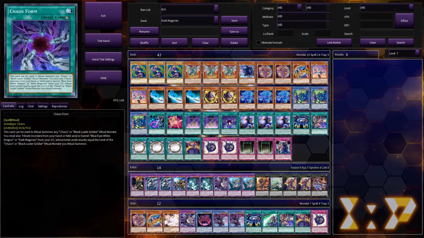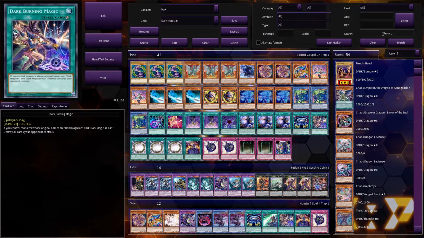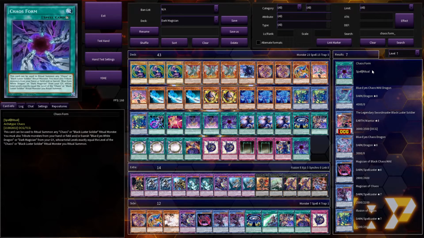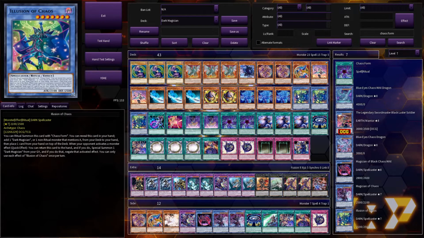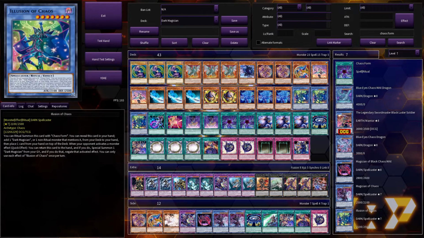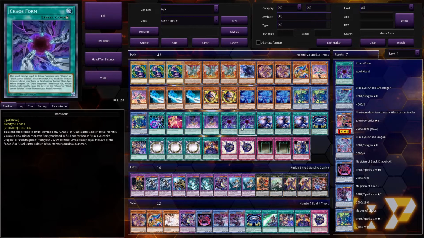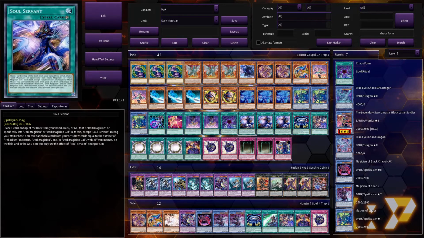1 Chaos Form. Admittedly, looking at the deck, Chaos Form actually should be at 2, so I do apologise about that. So yes, but when it comes down to Illusion of Chaos, most of the time I actually don't end up going for the Ritual, because I end up just using it as a fusion and also a searcher. So yes. Then we have... Oh, sorry. Actually, Chaos Form is supposed to be at 1. My bad. Yes. I'll get into that in a minute.